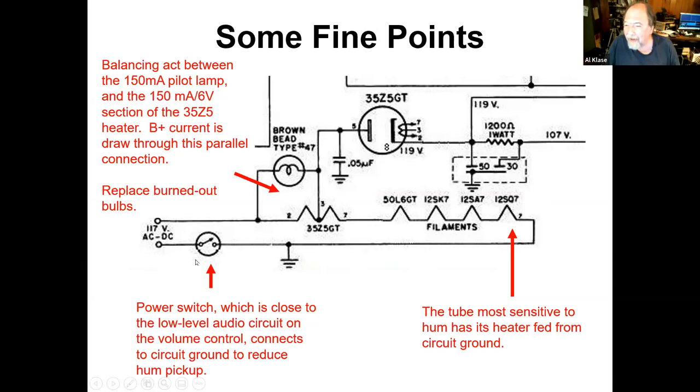That switch is on the back of the volume control, which is also getting the low-level audio that's feeding the triode grid. And so you don't want 120 volt AC anywhere near that. So when the switch is closed, this circuit is at circuit ground, and you have minimal hum pickup into the rest of the radio. That's a very little known reason why they designed them this way. And you know, somebody was saying, oh, well, they saved one solder lug, so they put it on this side. That isn't the case. John was right. It was to control the hum. I thought that was an interesting point.